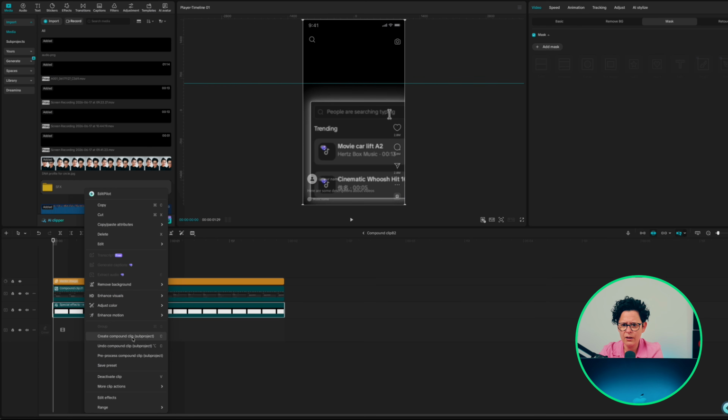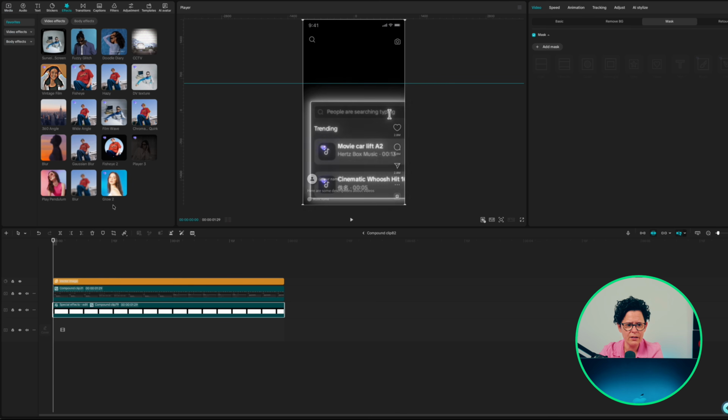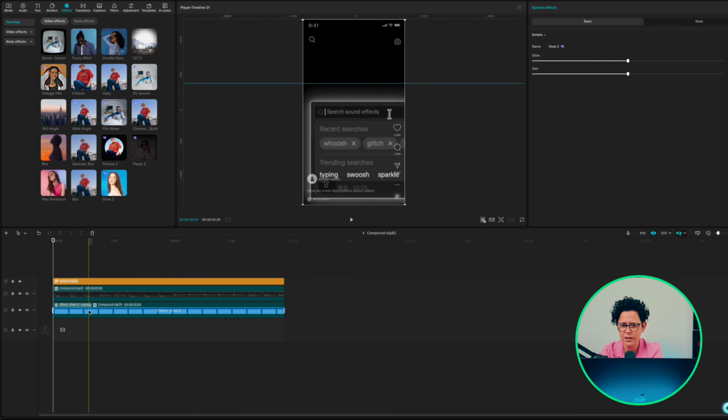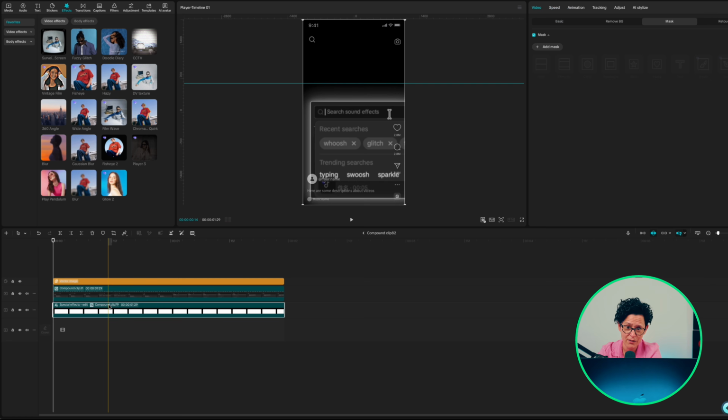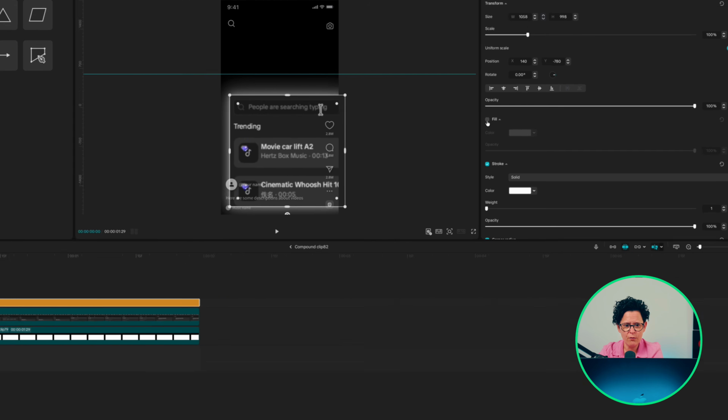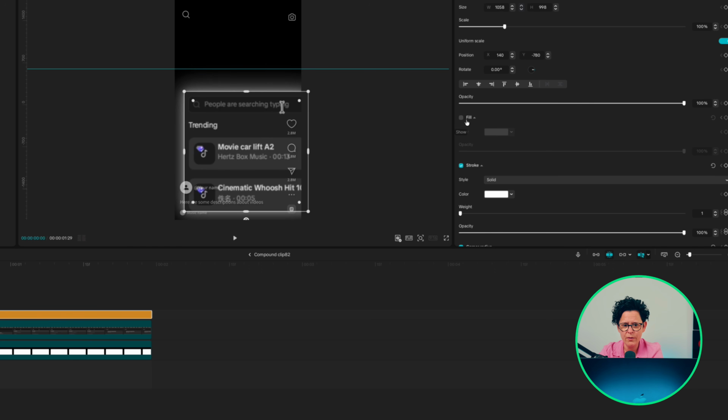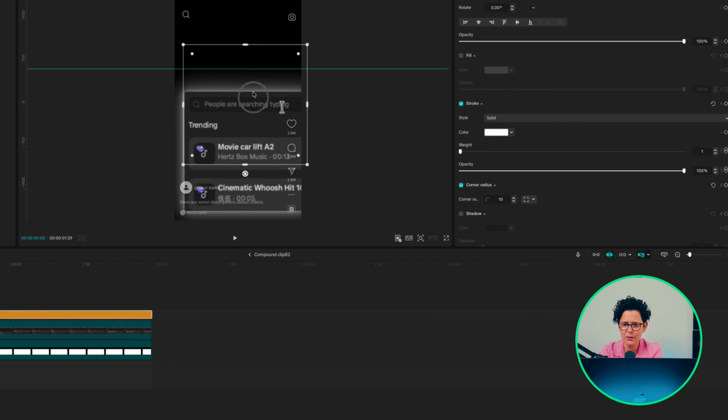Compound the white layer on its own and add a glow effect to that compound clip. Because it's masked to the same size as the recording above it, the glow reads as sitting behind the box rather than across the whole screen. Perfect. Now the outline. Add a rectangle shape, turn off the fill so it's hollow and add a stroke, set it to white and bring the size down to 1. Position it directly around the masked box so it reads as a clean outline.